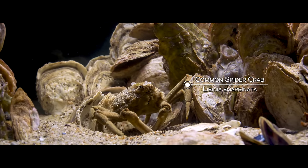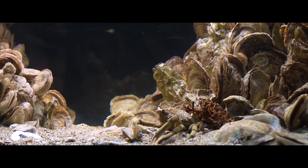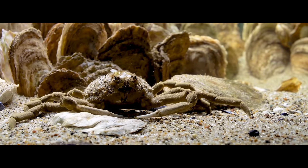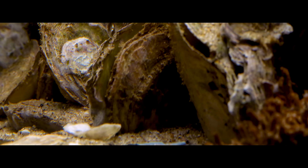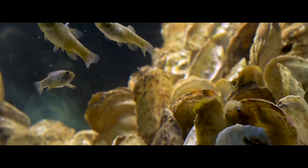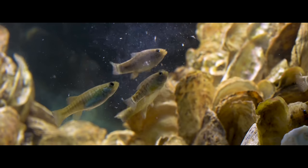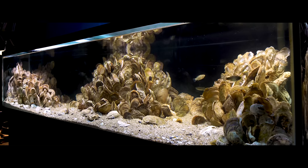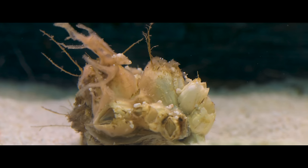There are three spider crabs in the tank, though at the moment only one is out — the other two were just too well hidden. Since Alex came out and did his photoshoot, two of the spider crabs have been caught spawning in the tank and I'm hopeful I will see the female with eggs soon, though I don't believe I'll be able to get them past the larval stage in captivity. The fish and invertebrates primarily eat cut squid, mysis shrimp, or a hobby-grade marine pellet food. I've recently started culturing phytoplankton — it just got too expensive using bottled live plankton — so I'll have four bottles going at a time to feed the bivalves, sponges, and other filter feeders.